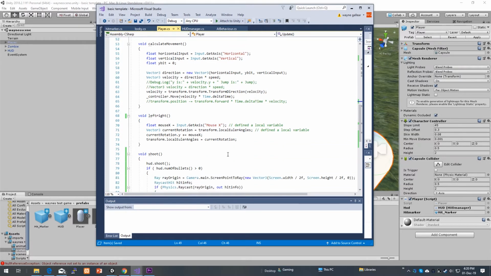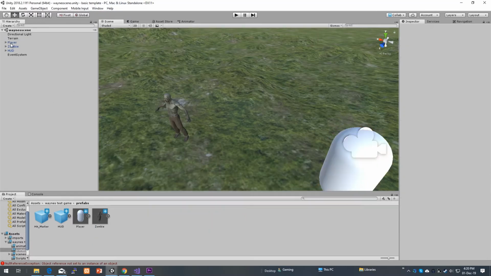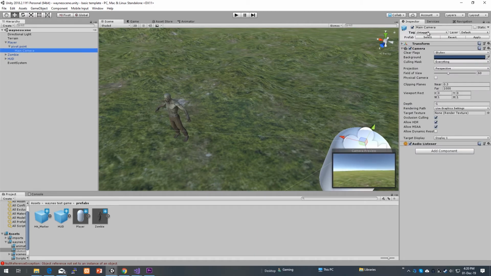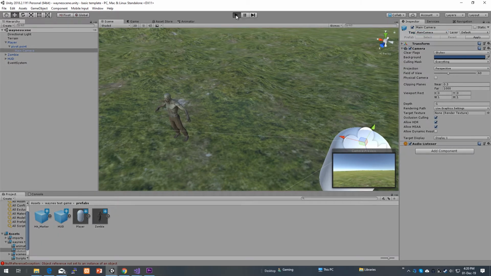There's nothing wrong with my code or your code. The problem is going to be this. I'll show you. There's no documentation on this. It took me ages to figure out. You go to main camera, you see it says untagged. All you do is you tag it to main camera and you save it. I don't know why. There's no documentation of why this is a problem. It's just a bug with Unity, I think. Press play now.